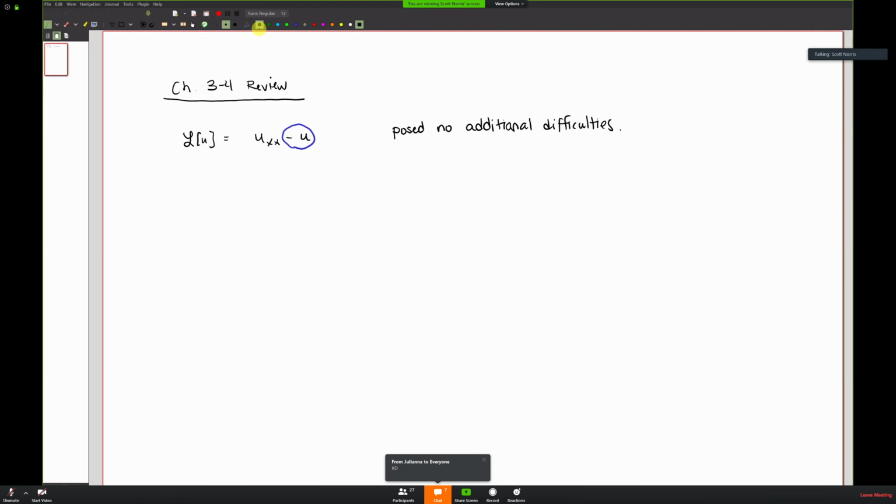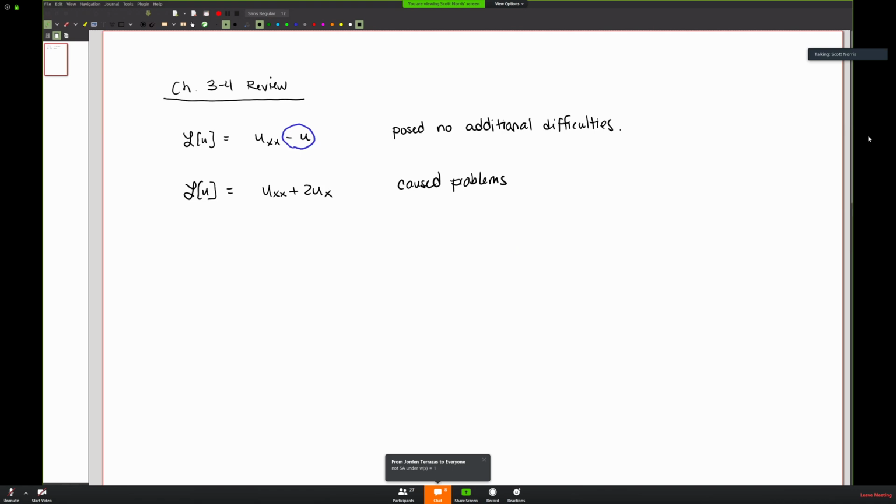Then we considered this operator. Okay, and this gave us trouble. And why did this cause problems? It was like crawling out from the inside of the key. It was gross. That's right.